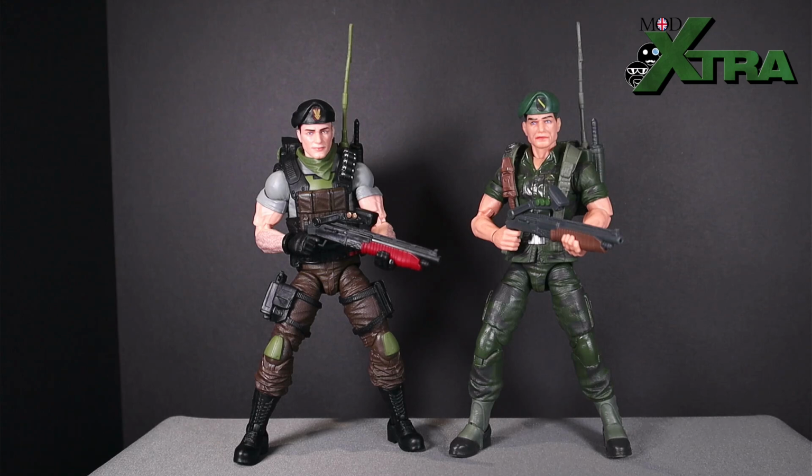I'm sure we can all agree that the head sculpt is a vast improvement. To be fair, they could have wrapped a dog turd. It probably would have been an improvement. But I've got to admit, the more I play around with this one, the more time I spend with it, I feel like there's a lot more personality and character in this Night Force version than there is in this one. I'll do the head swap quickly for you as well, shall I?